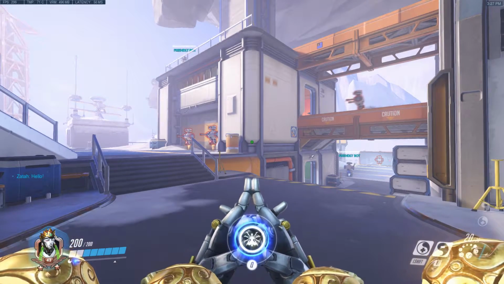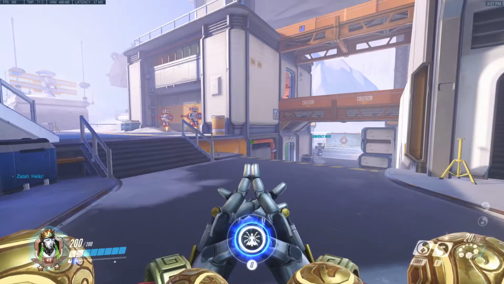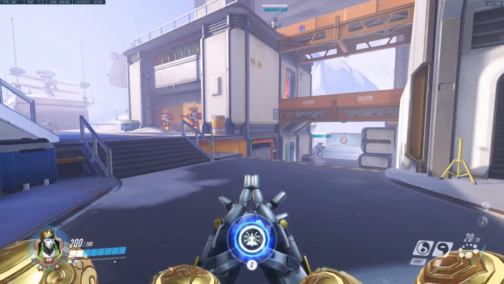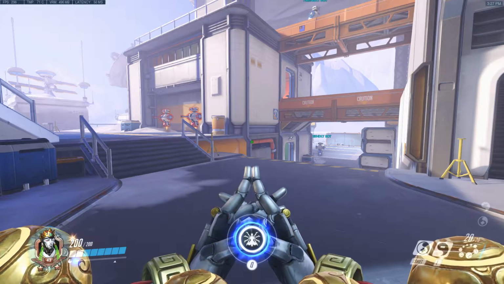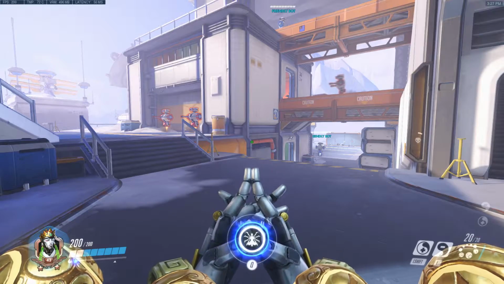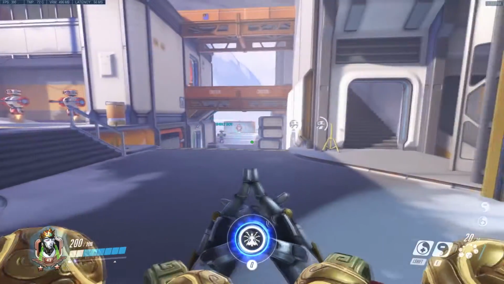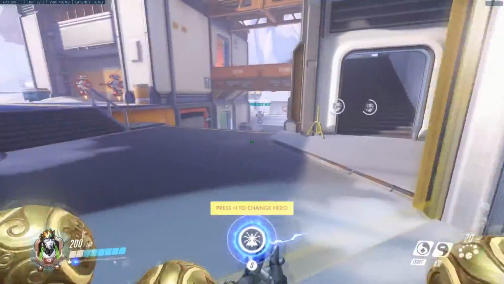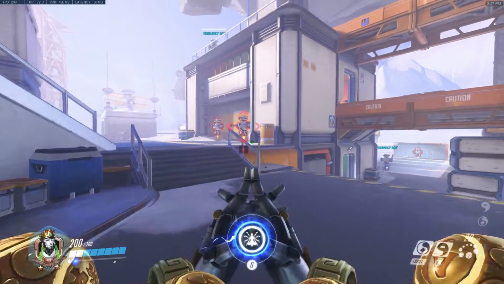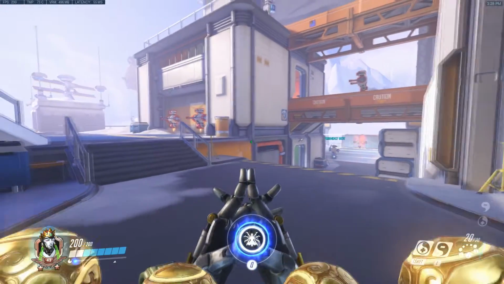Okay, so this is my Zenyatta Transcendence guide. This guide is going to cover basically everything about Zenyatta's Transcendence, some general info, when to use Transcendence, when not to use Transcendence, and some tips for things that you can do before and during Transcendence, stuff like that. This is all stuff that I do in my Grandmaster Zenyatta games, so hopefully a lot of you will find stuff that you find useful and that can help you in your climb.